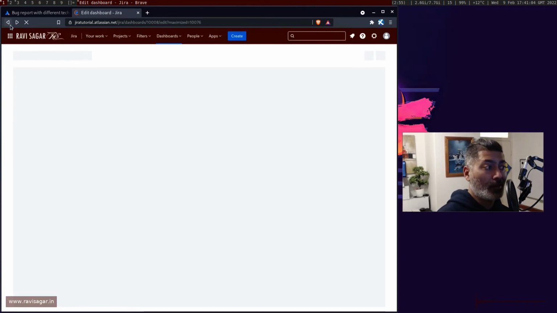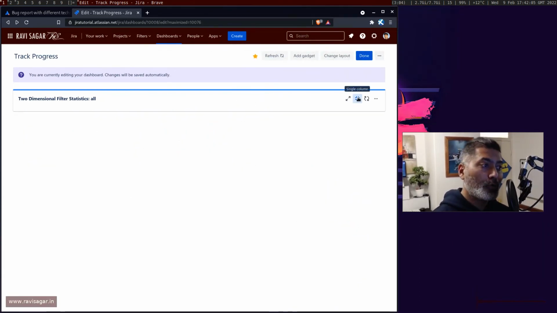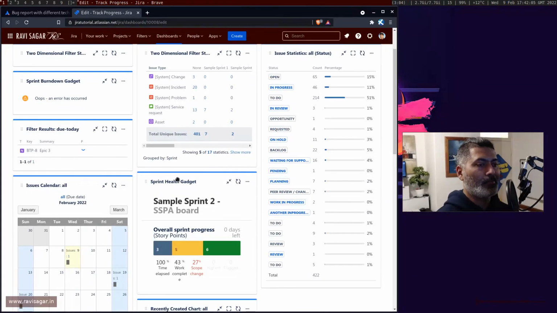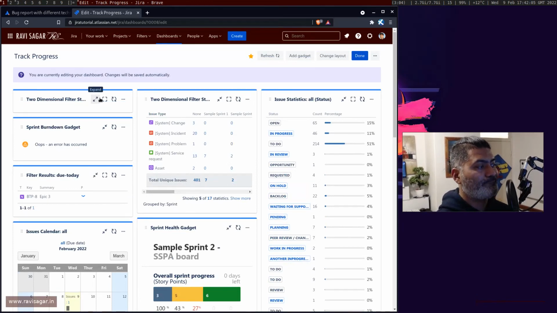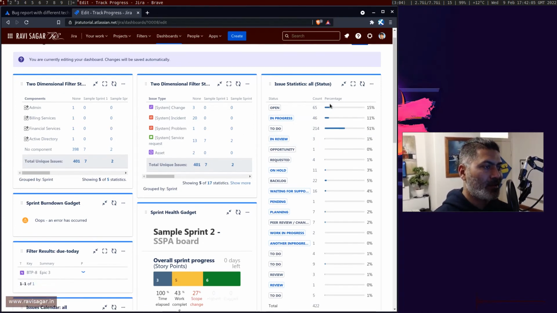It could be just the sprint number that we were looking at. But the thing is that although these reports are not dynamic, if you're not really using any app or you don't want to use an app, these reports are actually quite good. Because we have to rely on multiple gadgets to get the information, for example, you can create one two-dimensional filter along with a breakup of these issues by maybe status. And this particular gadget here, which is the issue statistics gadget, will also show you a percentage. So you need to rely on a couple of these gadgets to analyze the data.